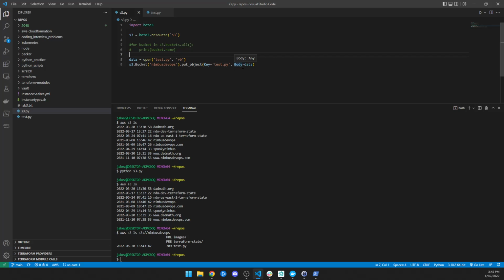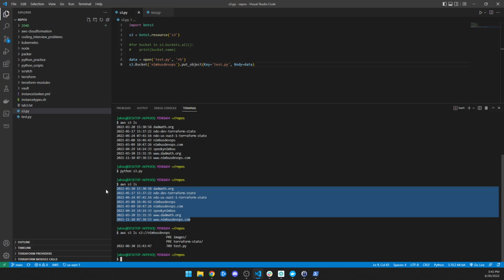Maybe you don't have the AWS CLI set up on there, but you're going to need either way to set up your AWS configure so that you do have credentials. So you're going to have to figure out a way that works for you and your organization to do that. But if you're just doing this on your own, on your laptop or your PC, you can run aws configure so you have access.